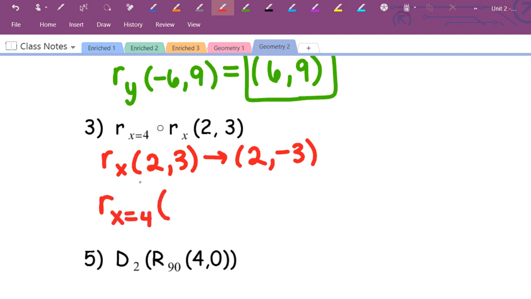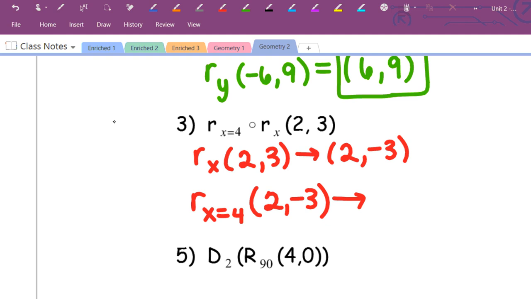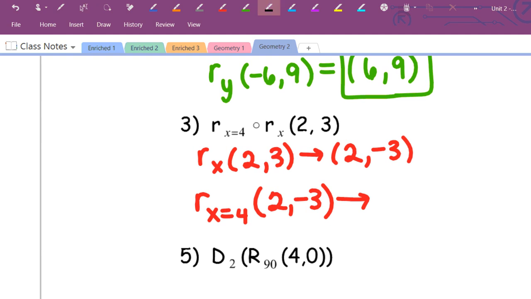So I'm going to reflect it over the line x equals 4, and the point's 2, -3. Now, some of you are somehow a lot better at this than I am if you're not drawing it out, but all of you should be drawing it out. Like, I don't get how you do it. Okay. Go over to the margin, give yourself x, y axes. We've got the line x equals 4.